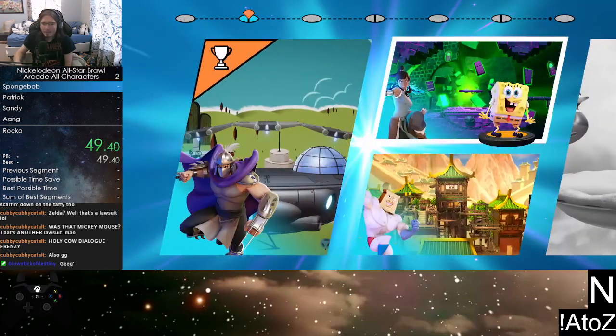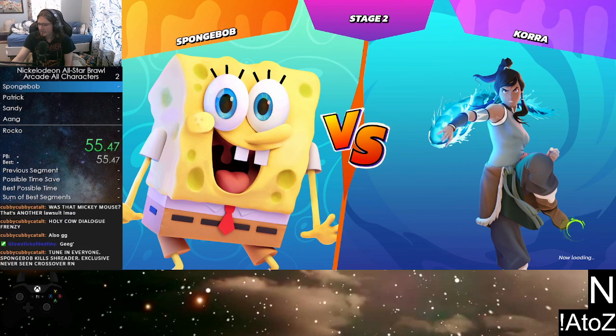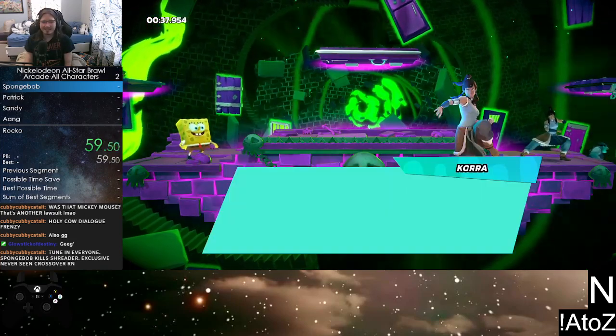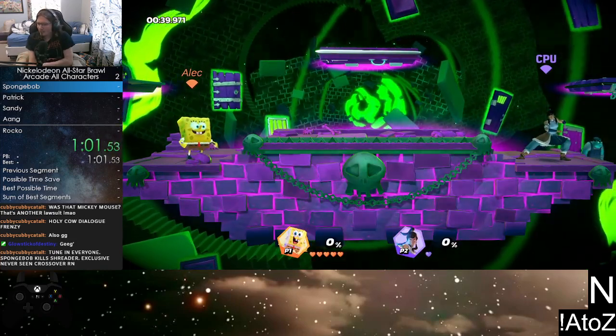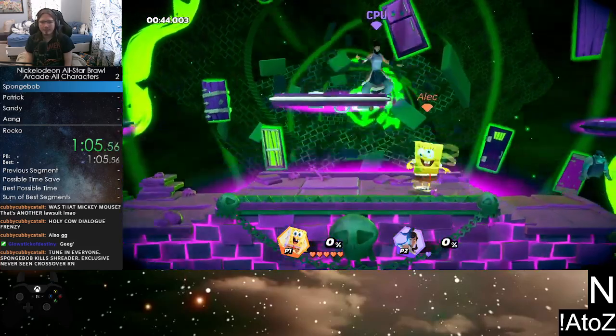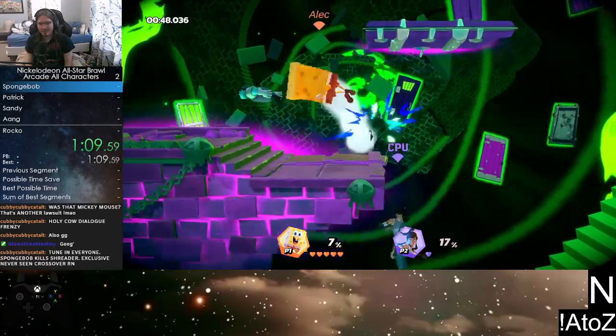Okay, I'm done moving it. SpongeBob versus Korra. Ready? Yeah, I never imagined a world where SpongeBob could kill Shredder. But here we are. Also, SpongeBob is, funnily enough, one of my worst characters for this category.